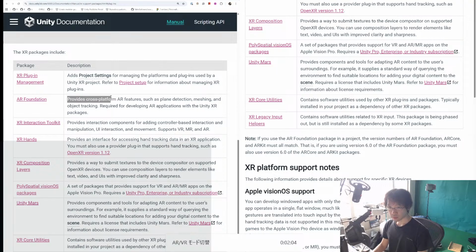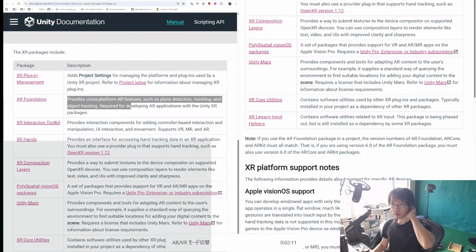Provides cross-platform AR features such as plane detection, image tracking, and object tracking required for all developing AR applications with the Unity XR packages.